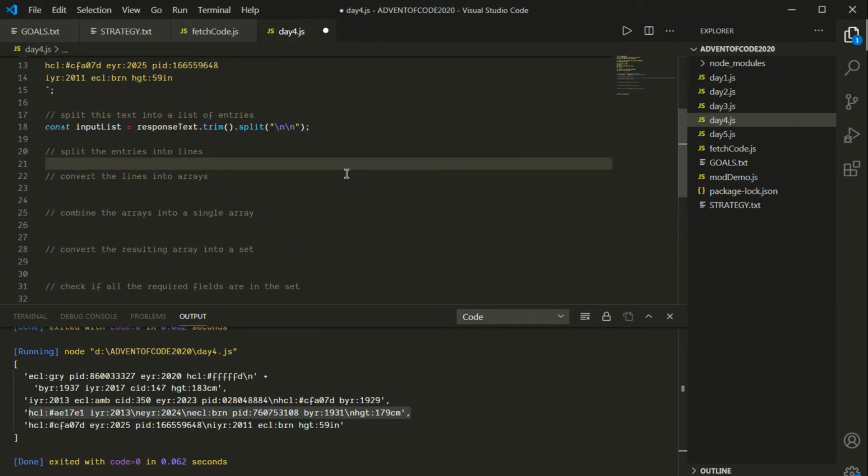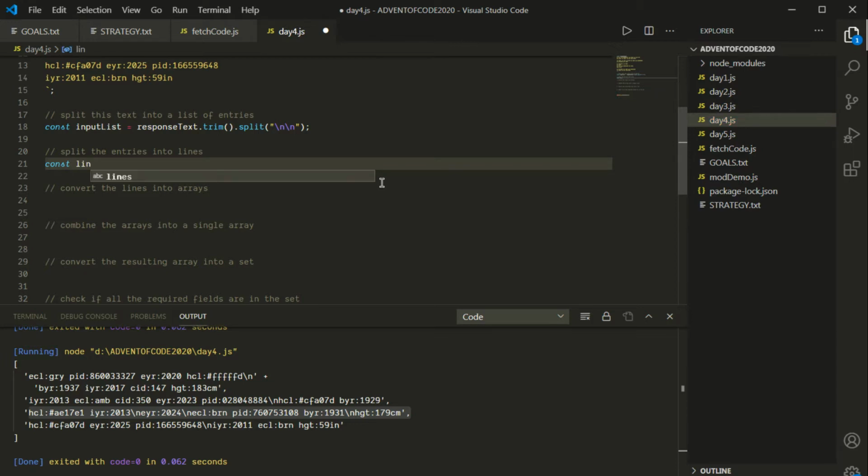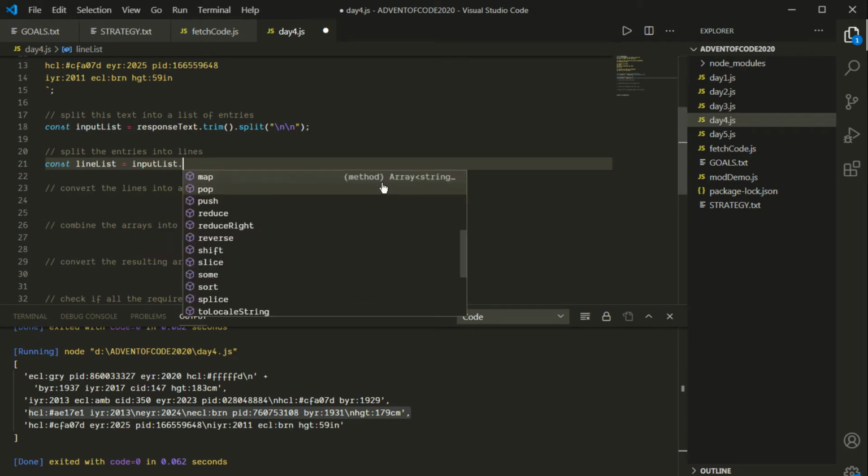So basically, first thing we've already done, we've split the text into a list of entries. Now we want to split the entries into their own lines. So I'll say const line list, I guess. It's basically going to be input list.map.